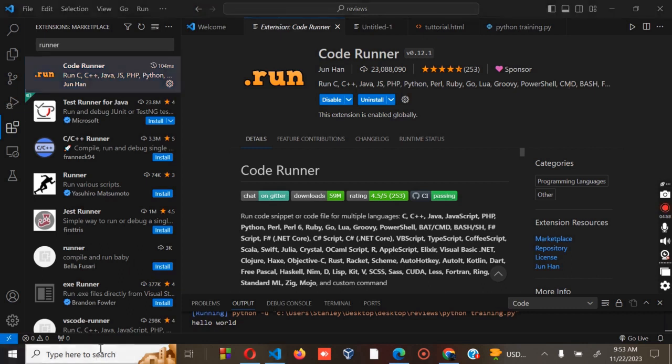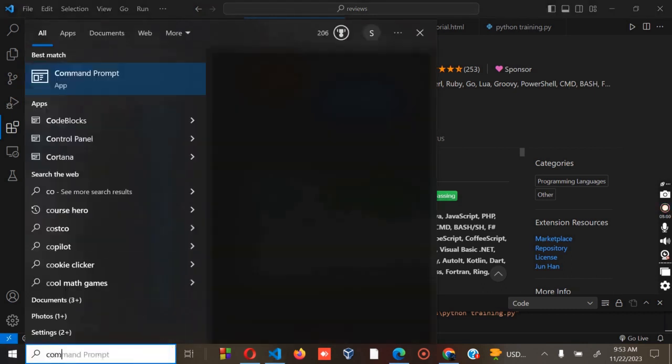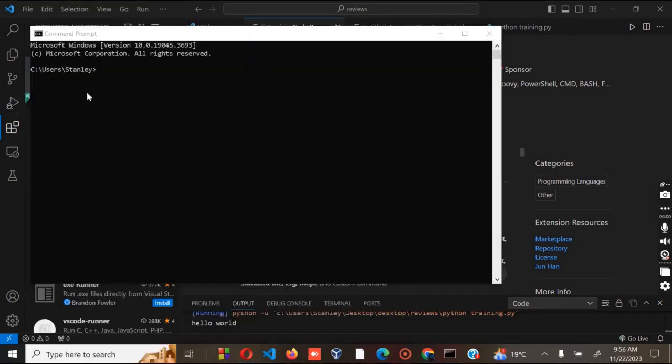Let's go and check whether it is installed. You need to open the command prompt. After opening it, you type py, which stands for Python, to confirm whether Python is installed on your machine. Then we have py --version, then you click enter. As you can see, I have Python 3.12.0 on my machine, that's the version that I have.